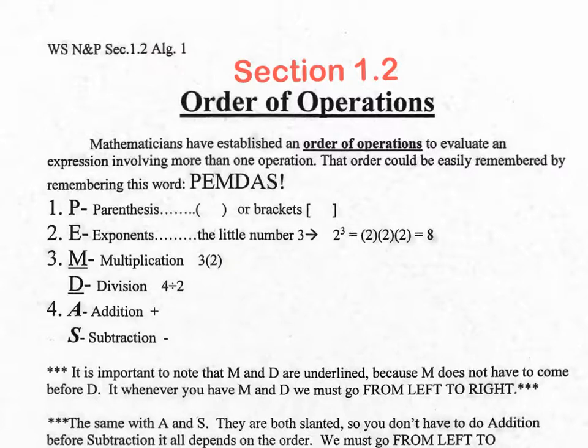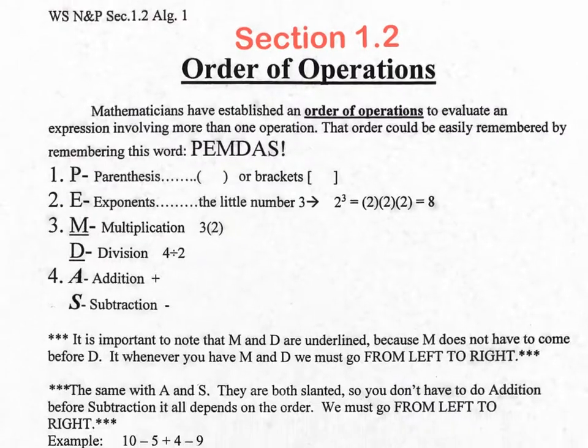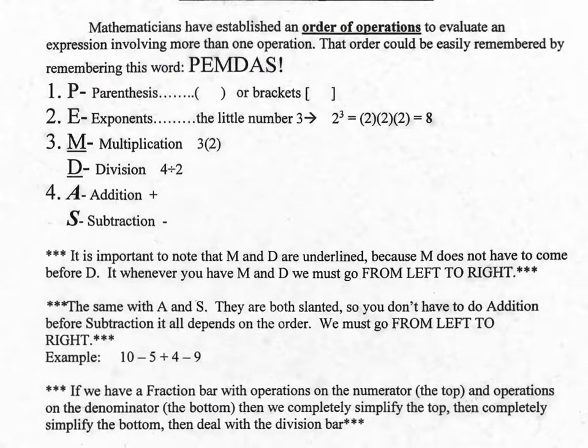Because if you don't do the right steps in order, you're going to get the wrong answer, right? You're not going to get a nice birthday cake if you don't follow the correct steps. You're not going to get the nice answer if you're not doing the correct steps in math. So, step 1 is P.